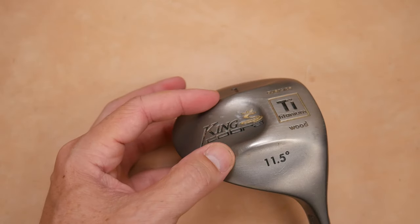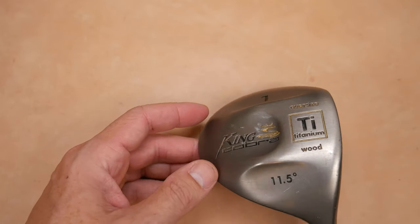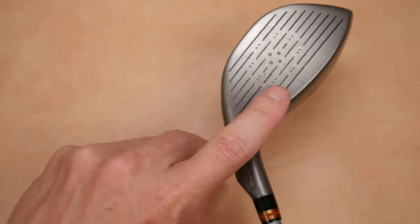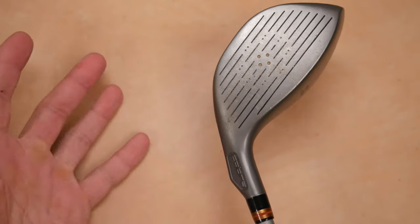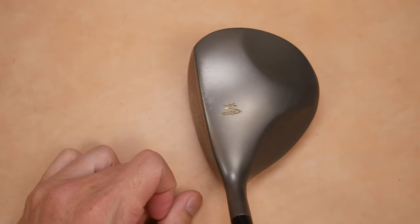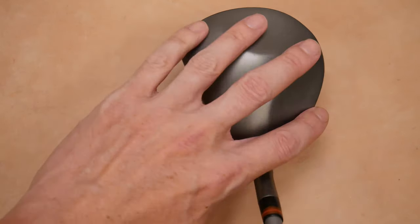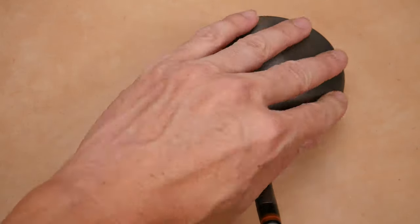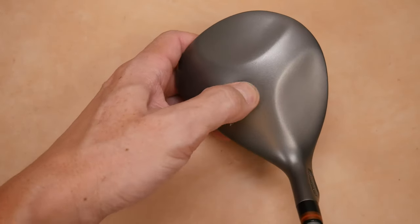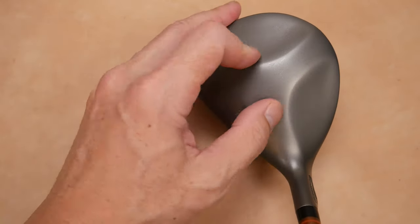Either way, you have these two pseudo rails with kind of an oval-shaped cavity right here — King Cobra. Now the face: you can see the dots on the face. Love this. Lots of companies still do this — put the little target right there on the face. And the crown has the alignment Cobra, which I love — absolutely stunning. And your two little concave ridges right here. I think it's mostly just cosmetic, but it looks like it might prevent some flex.